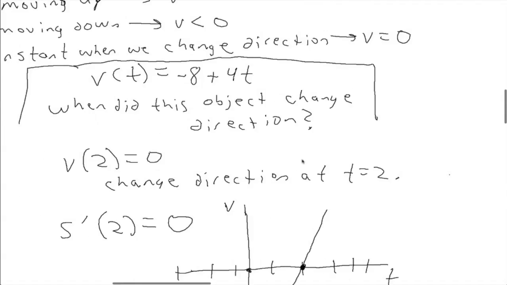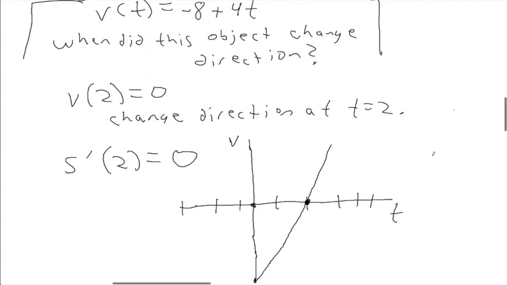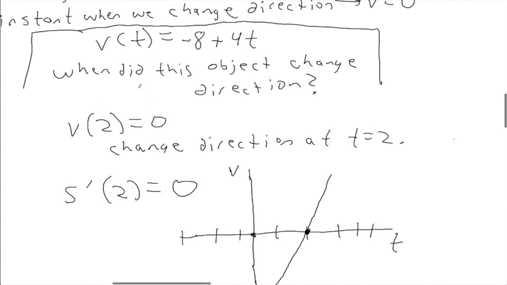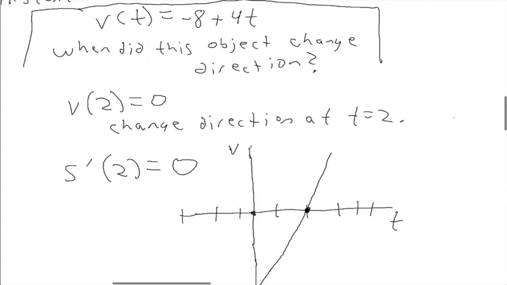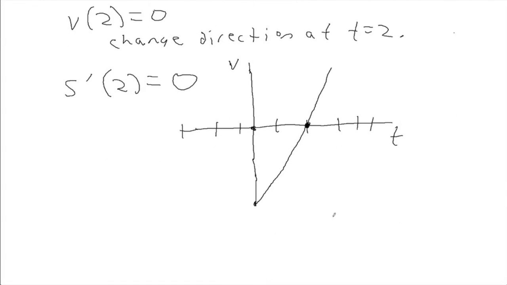So notice we used the derivative to figure out the motion of the object. This shows how calculus is useful. This problem never told you the position, but just from the derivative, s prime, we were able to figure out how the object was moving. First down, then up. We know it changed direction at t equals 2. That's where it bounced off the ground. Okay, so that's a skill that we're going to need for this section.